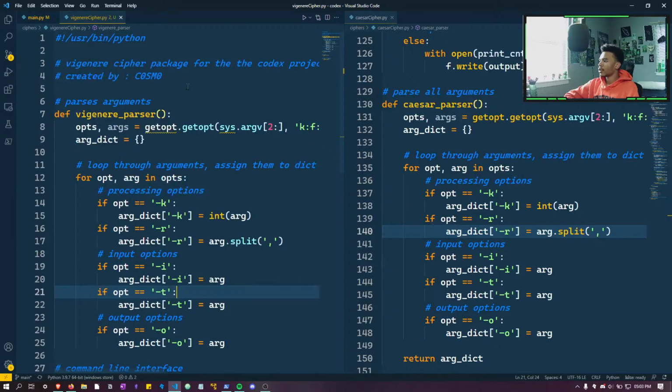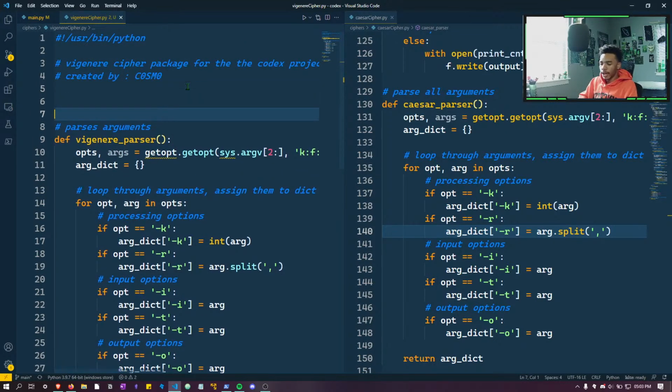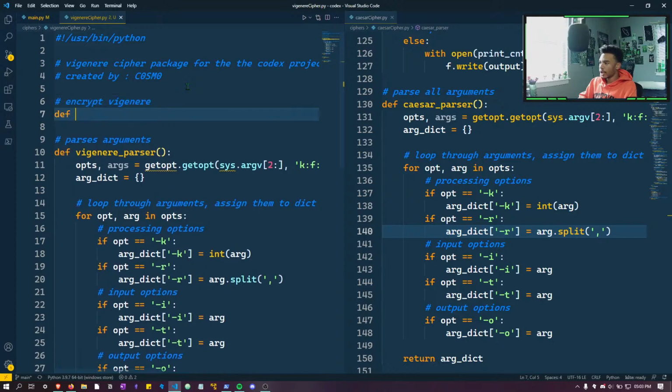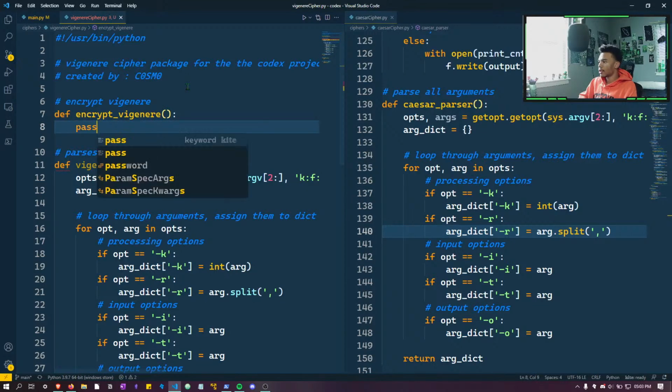Up here, we need to make a new function to encrypt Vigenère. So we do def encrypt_vigenere, and then we just throw a pass in here.